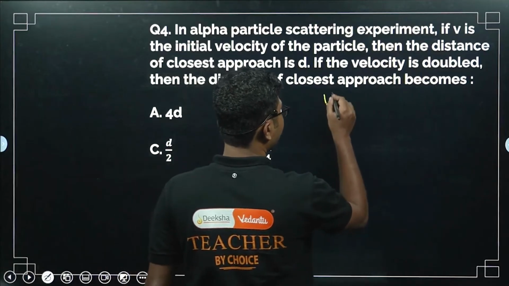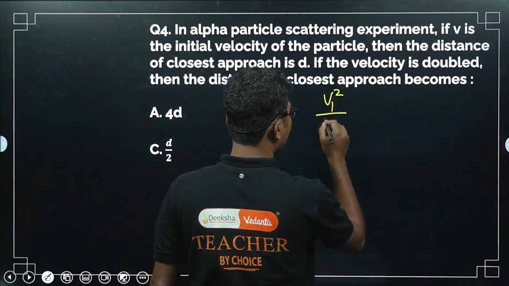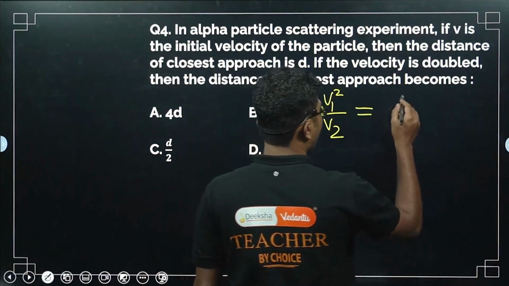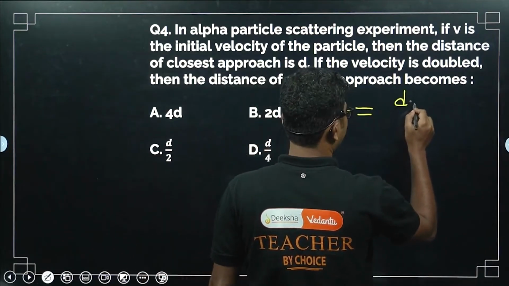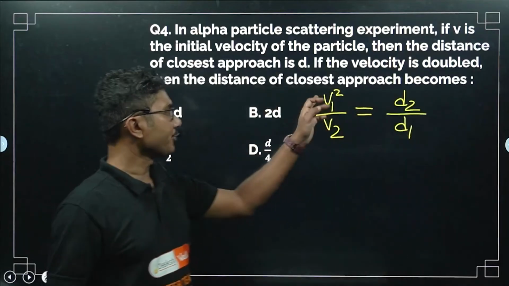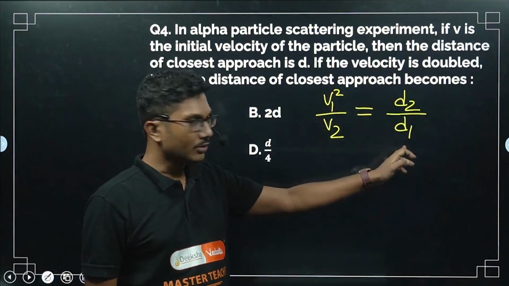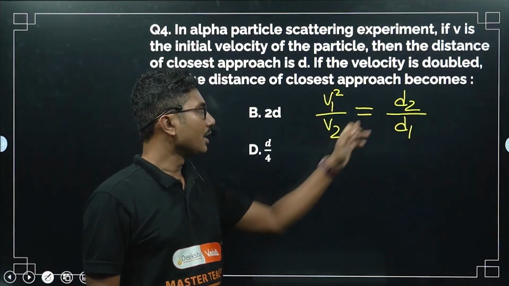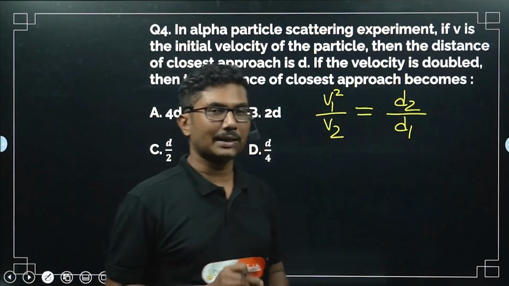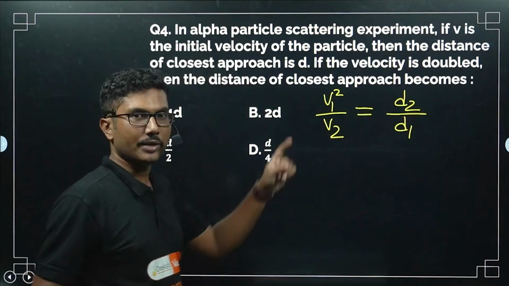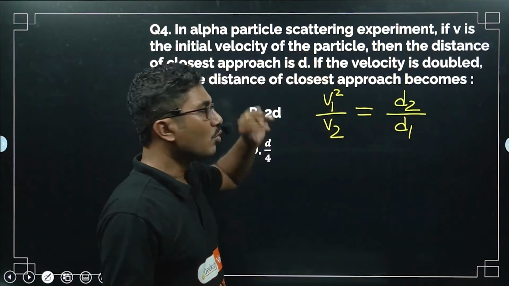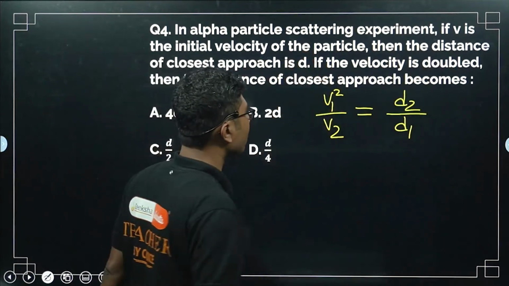So we can write v1 square by v2 square is equal to, it will be reversed, d2 by d1, because inversely proportional. So inversely proportional means when it is v1, d1 will be down, and when it is v2, it will be on the opposite side, right? This is the meaning of inversely proportional. This is very basic mathematics. You have studied that in your lower grades, so you have to apply that. You cannot use all the higher, more time-taking methods when you are solving for a competitive exam.